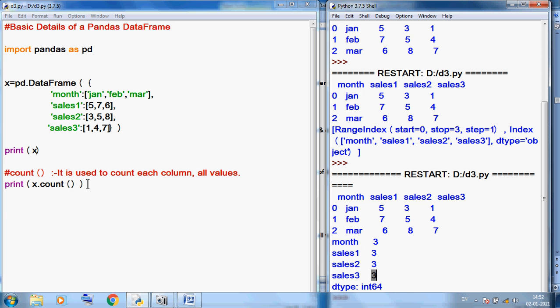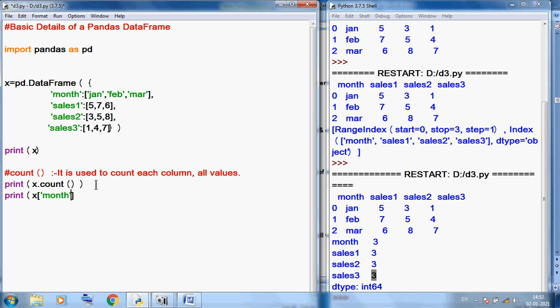But suppose you want to display only a separate column, so you can use print. First you select which column you want to see. Suppose I want to use the month column, so first you select our month column, then you can use our count function. So first you select your column and then we can display our data. So you can run this program.